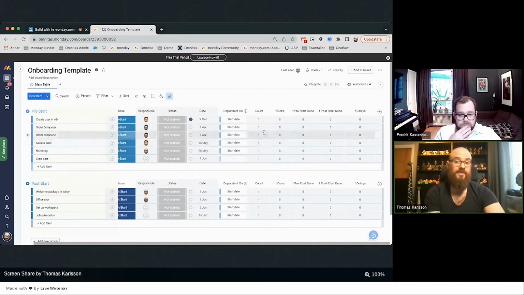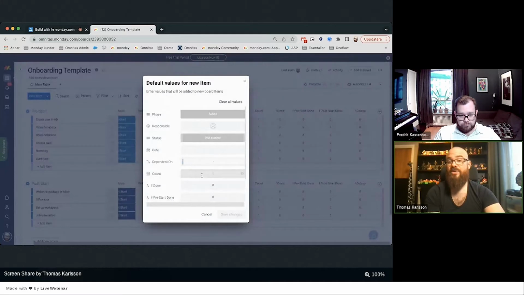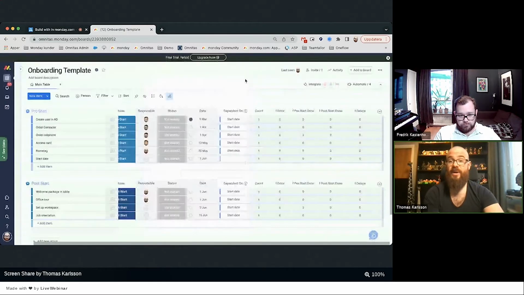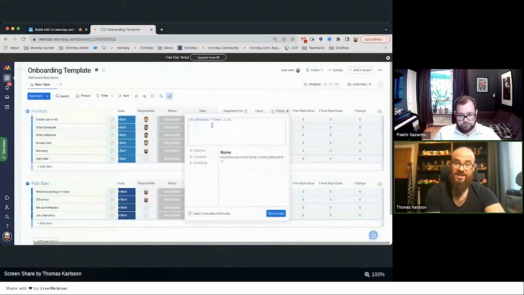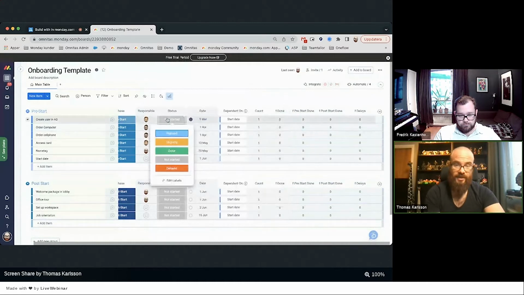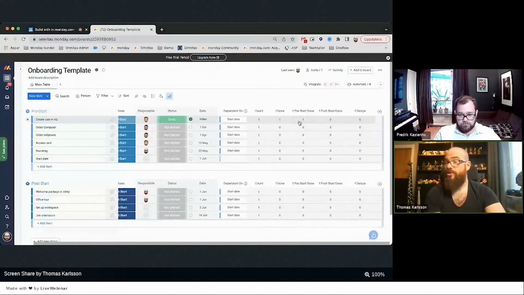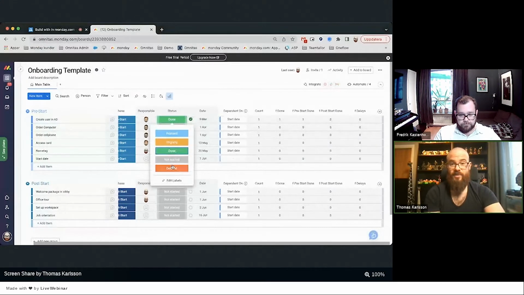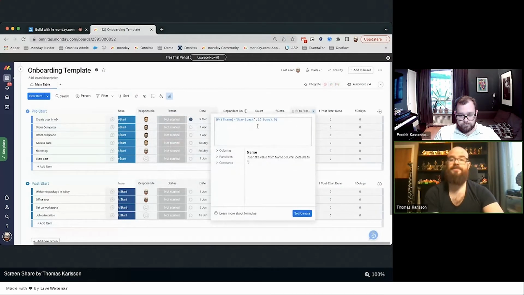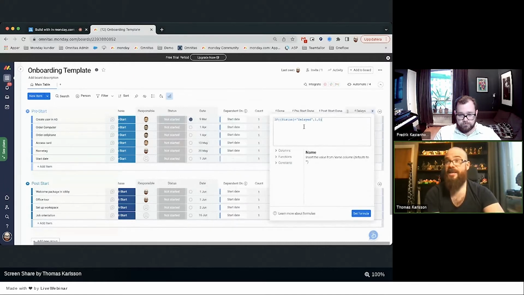I have one column that we just call count. The item default value is filling that out as 1, right? So every time I add a new item, we have a 1 here. If I mark a status as done, it will count here. So that's what I checked earlier. It will count as done. I also have made a pre-start done and a post-start done, just in case we want to see the differences. So that's the same thing, because what we're doing then is checking the status. So if phase is such and such, then put the done status in here. Same with delay. If the status is delayed, put a 1 here.